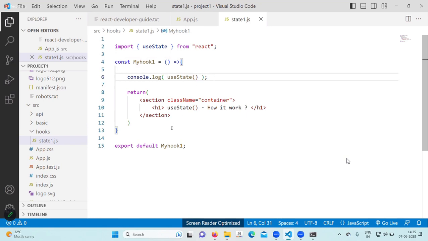Okay, let's call this file in the app.js and try to create a link.